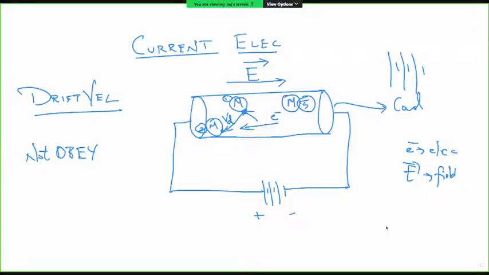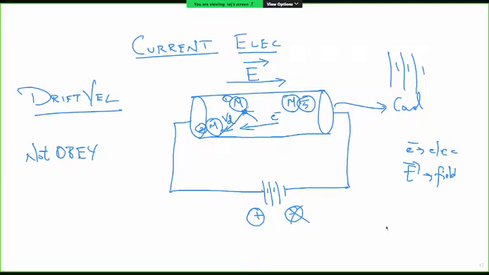Why won't it go from 1 to 5? Because its primary job is to go towards a higher potential and not a lower potential. So since 5 is at a lower potential, it might have come from 5 to 1, acceptable. It cannot go from 1 to 5. Remember this. So right now it hit 1, direction changed, it lost some of its energy, it still moved towards the second metal ion. Guys, understand, that doesn't mean it has zero energy. It has energy, it just became a little less.